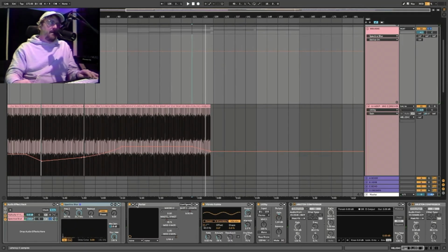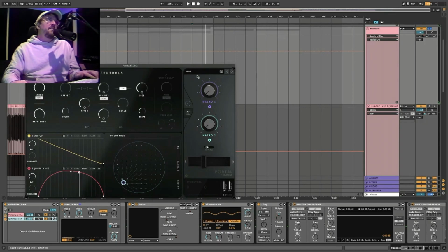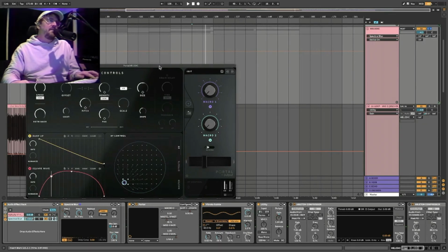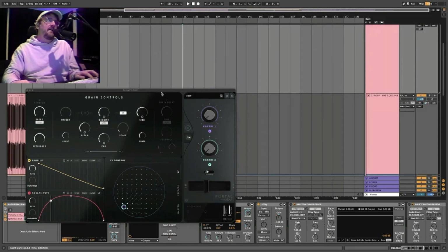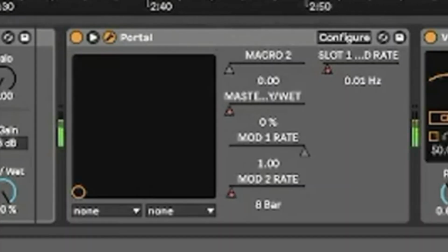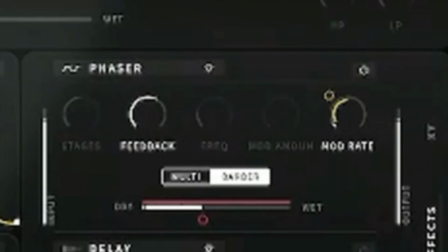And then after that, we are going into Portal, which is one of my favorite glitch plugins. Well, we're not actually using any of the real glitch functions in it. Instead, we're using these macros to create a very wild phaser type function. Getting more wet over time, getting all the way up to almost 50%. As we get closer, it starts speeding up.